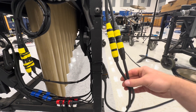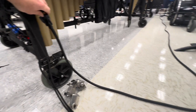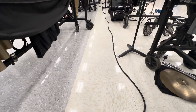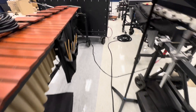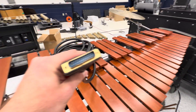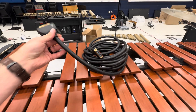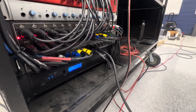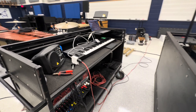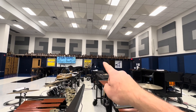All the cables from Marimbas 2, 3, and 4 meet right here. I've got the jumper cables for vibraphones 3 and 4 coming in. Here is the core cable — I hooked them up with a 50-foot cable because the one they had, the pins were all mashed and broken. Here are the mashed pins — that happens occasionally, it's very rare but it can happen. The modular snake comes in here and goes into their S32, which is in the synth cart. That's pod number 1: Marimbas 2, 3, 4 and the vibes.